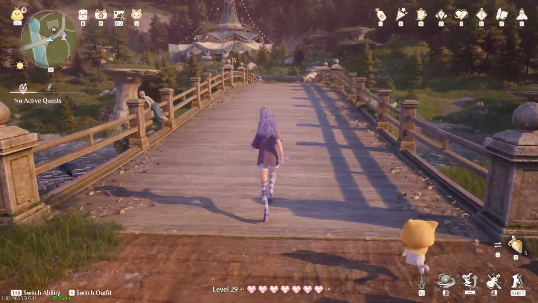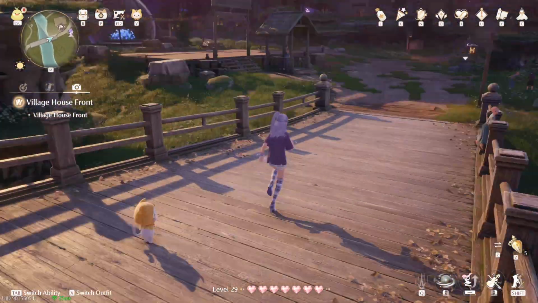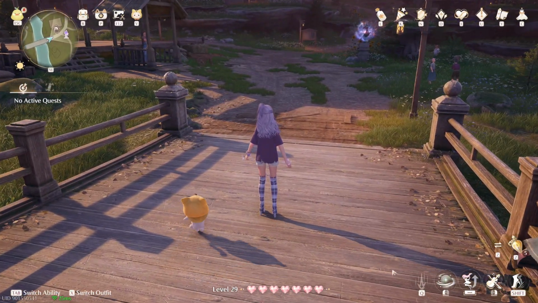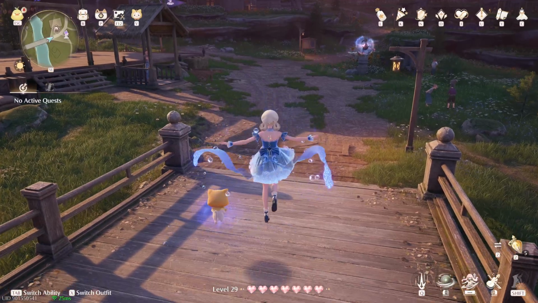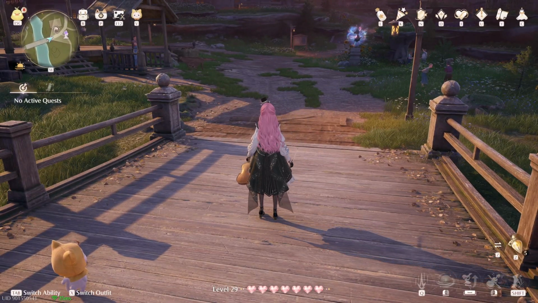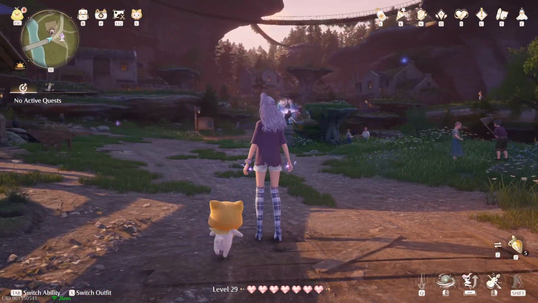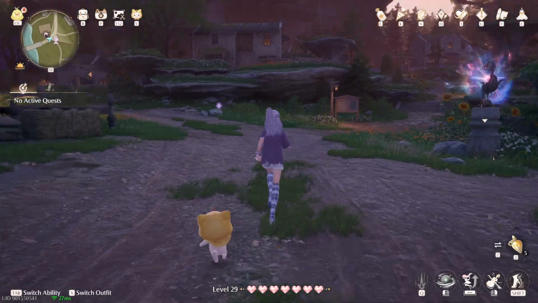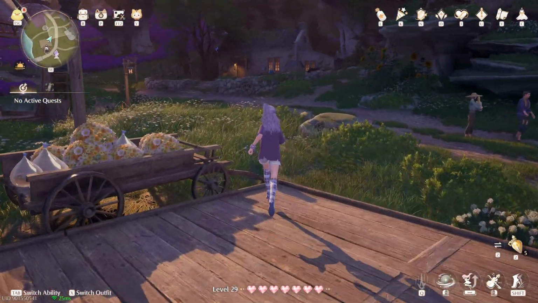And also, I don't know why, but if you like to play the game with your mouse only, you can also press down on them. That's going to work as well. So that's one thing you can do. So yeah, that is all for the UI you usually see here on the screen.